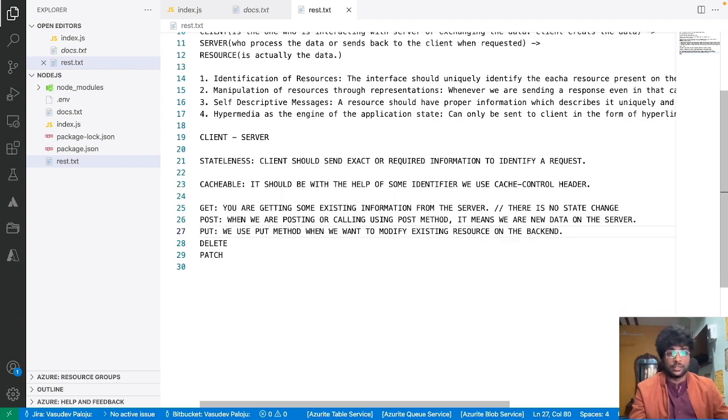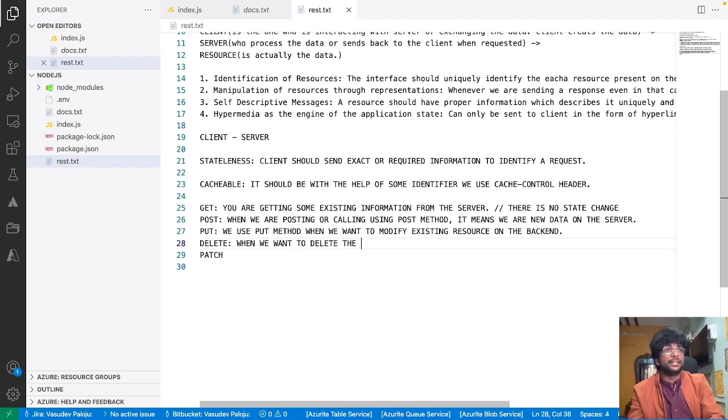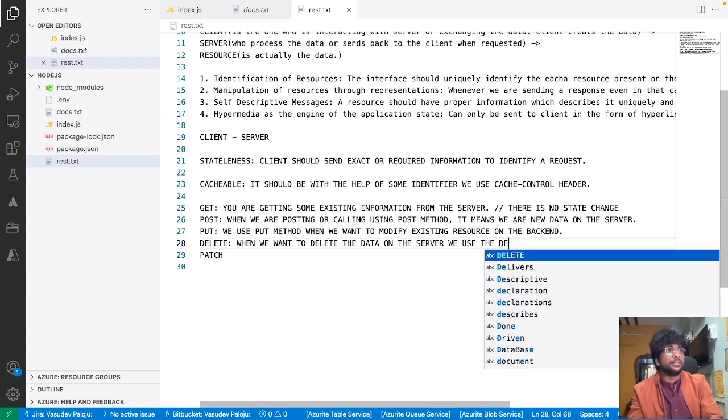So on the server, when we want to modify an existing resource, maybe updating a document, a PDF, an image, a database row, or a MongoDB document, in any of these cases we use the put method, right? And delete itself says that when we want to delete the data on the server, we use the delete method.